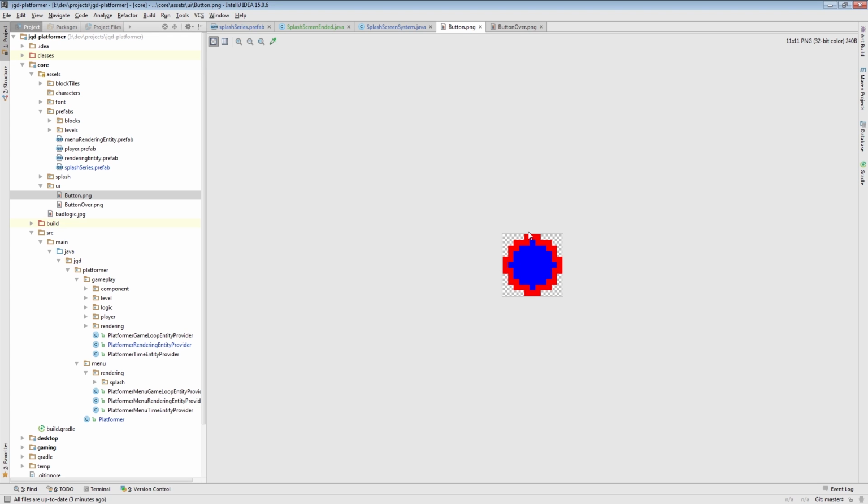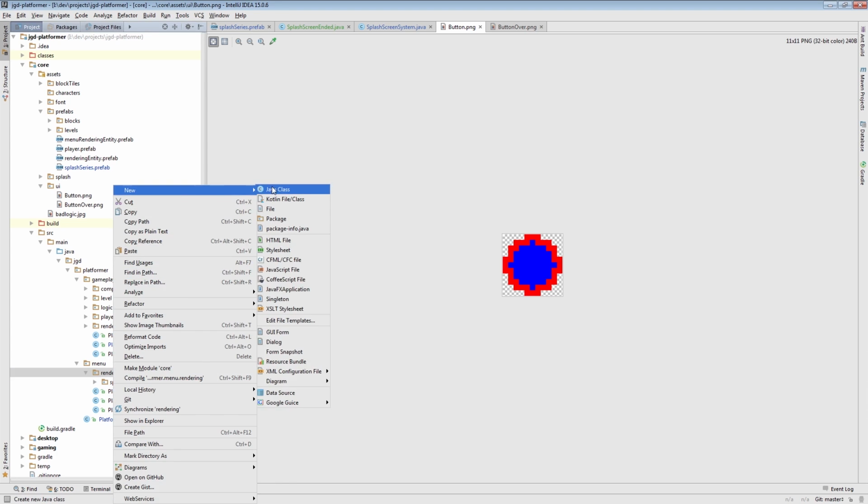The same on the right side, top side and bottom side, and the middle pixel in this case will fill out the rest of the image. So this is the 9-patch. If you want, you can read a bit more about this. This is a very useful and very common technique in 3D graphics, especially around UI rendering. And we'll be using this to draw buttons to start a game.